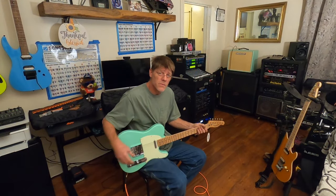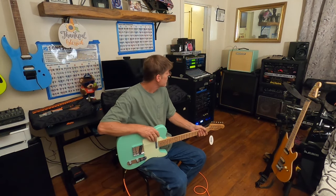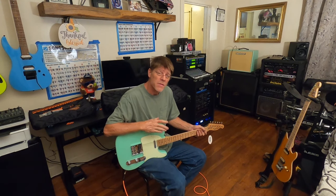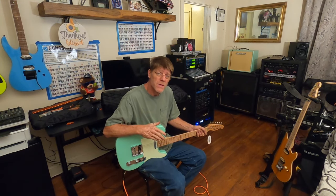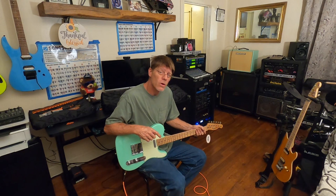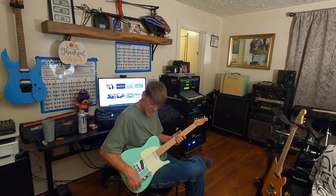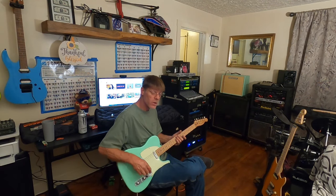Okay, I now have the guitar plugged into my tube Blackstar amp. I have the EQ set all at 50%. The main volume is at 50% and the master volume is at 25%. We are using a little bit of reverb, and I also have my NUX analog delay plugged into the effects loop. Going to the bridge position, tones all the way up, volumes all the way up.